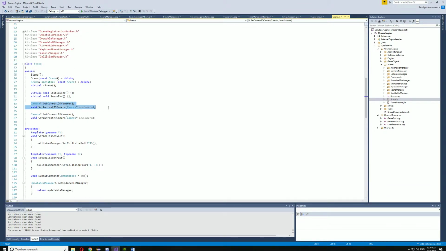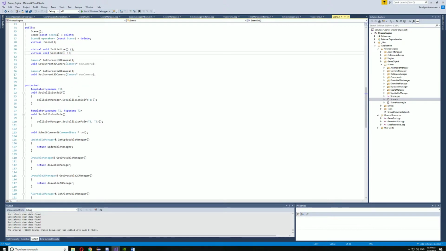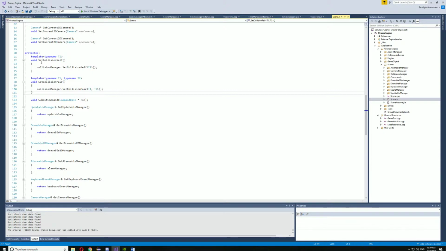It only allows the get current, set current 3D, and get current and set current 2D camera. Oh, and initialize and scene end. Then it has all the set collision self, set collision pair in the protected category.